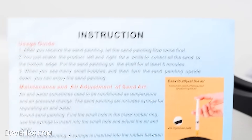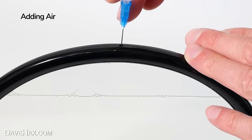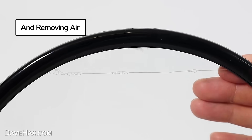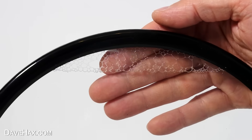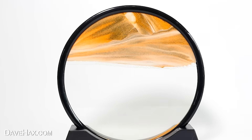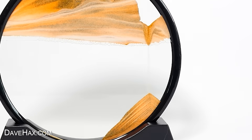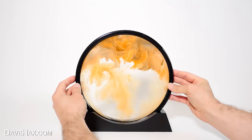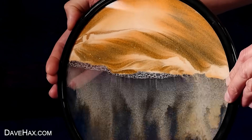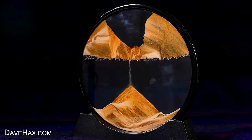Adjusting the amount of air inside can alter the speed the sand drops down, and because the air pressure changes with temperature you may need to adjust it once in a while. Now the bubble's a lot smaller — I'm giving it a shake and you can see loads of little bubbles at the top. I gave it a shake and let it settle. Oh wow, it's all dribbling down on the right hand side — really cool — but then again it stalled. After a couple more shake-ups it started working fine, and now I can just turn it over and enjoy the show.